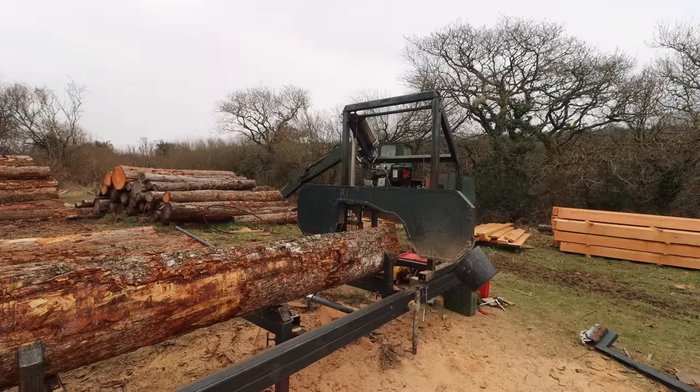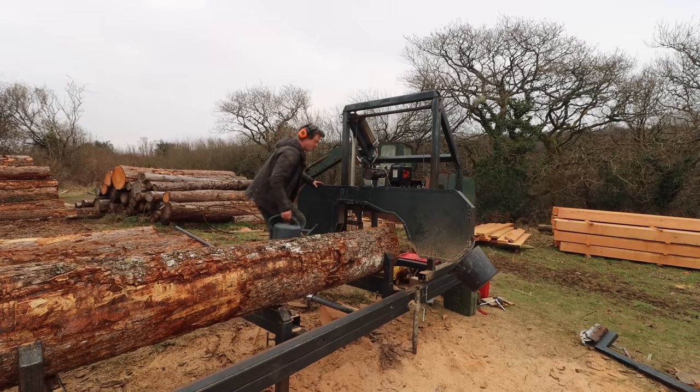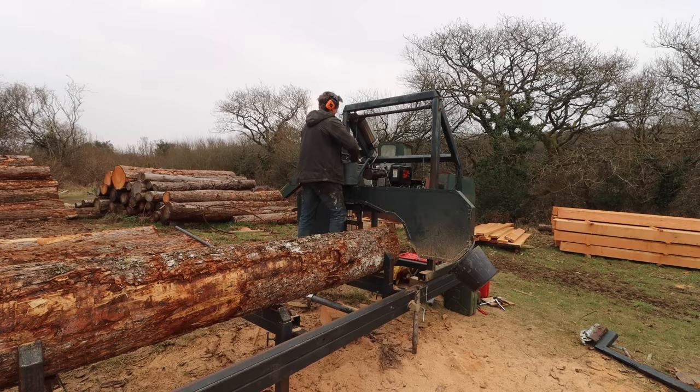So I found the water is really, really essential. Without it, the blade gets really clogged up with sawdust. So you've really got to make sure you've got plenty of good flowing water. If I fill this up, it lasts me all day. So it's quite a good system actually. I just had this laying around. It's an old fire extinguisher, and it turns out to be basically exactly the right size for a full day's milling.